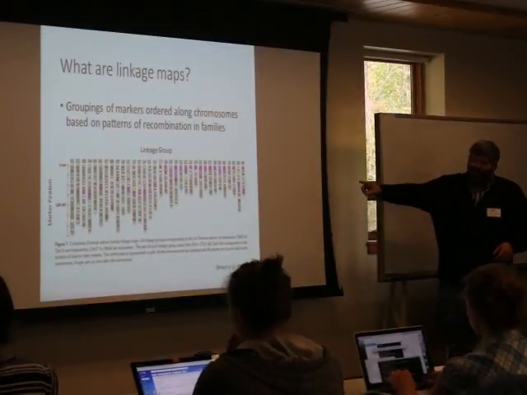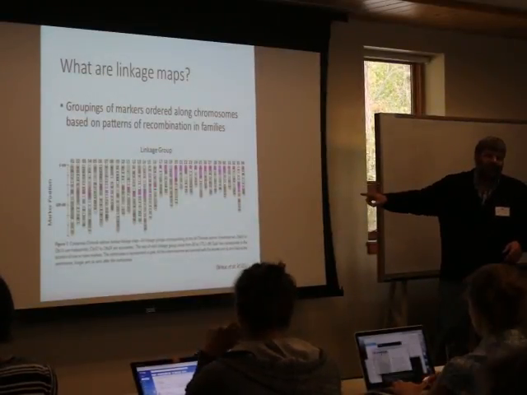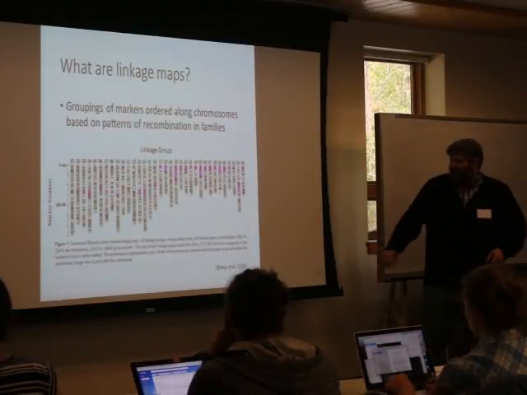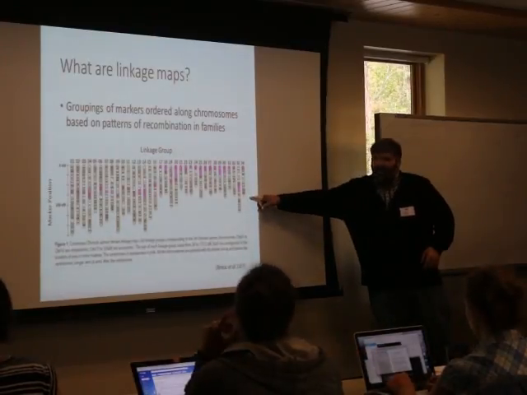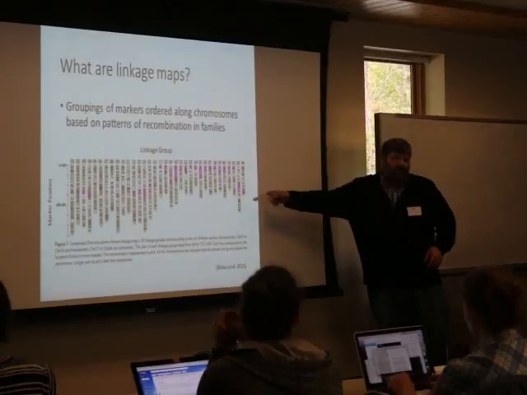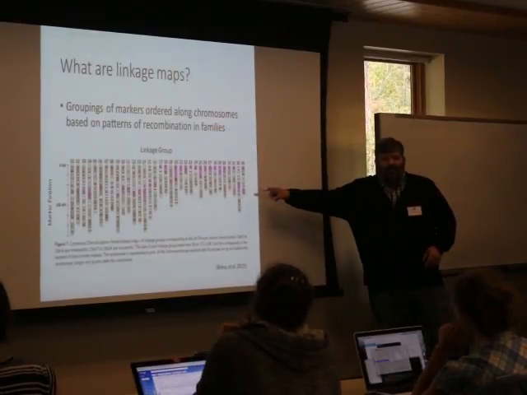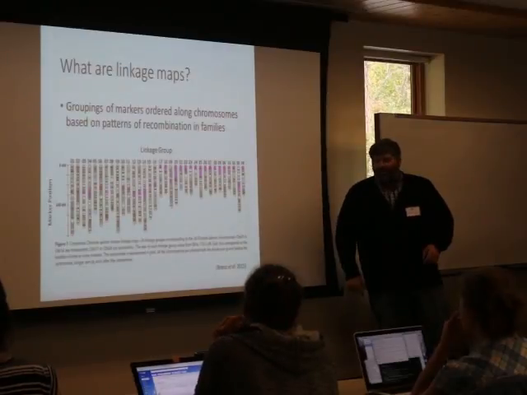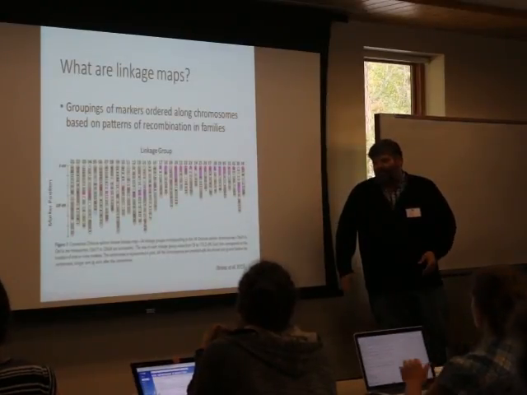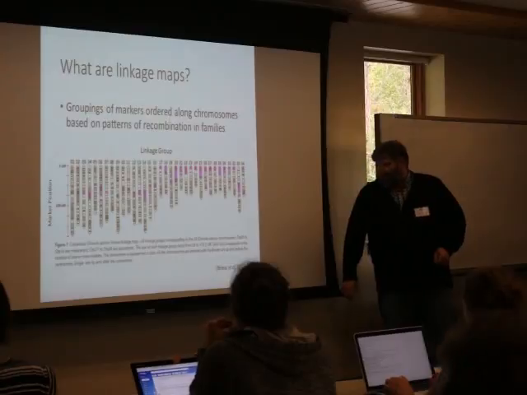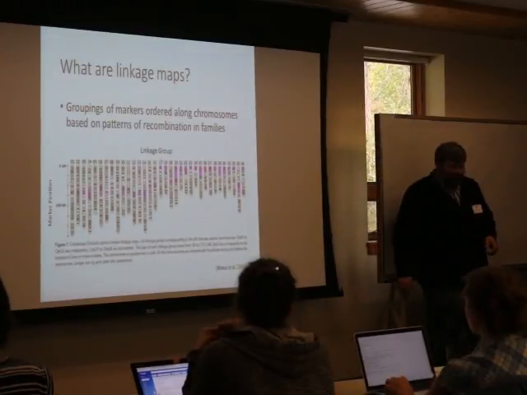And there's 34 different linkage groups. Each of these corresponds to a chromosome in Chinook salmon. And each of these lines is an individual marker ordered along the linkage group. The pink, in this case, denotes the centromeres, since she was able to place those on her linkage groups. A lot of studies can't place the centromeres, but it is extra information if you can.